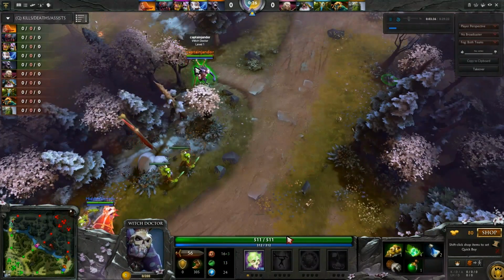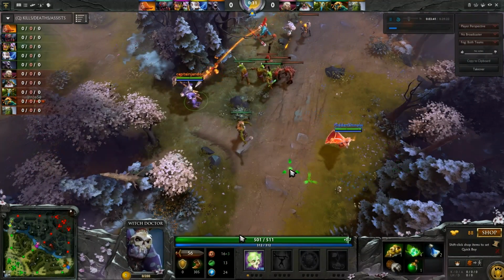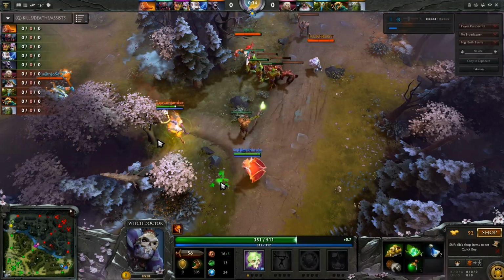Usually you skill this last. What it does is it costs a certain amount of mana per second, and it costs a little bit of mana to first start it. Oh, okay. Now hold on. I got to show you guys this.